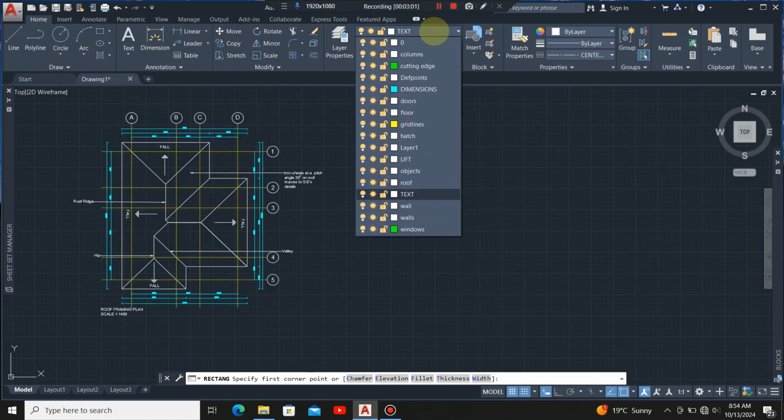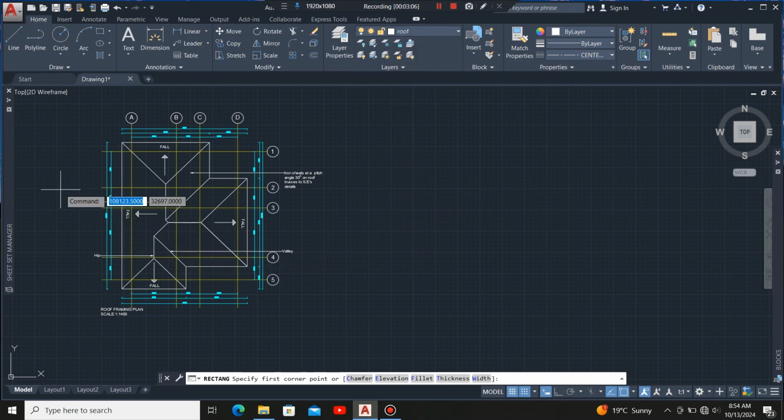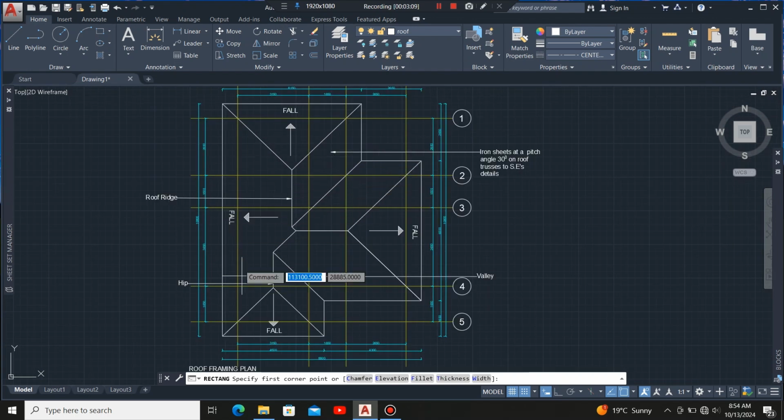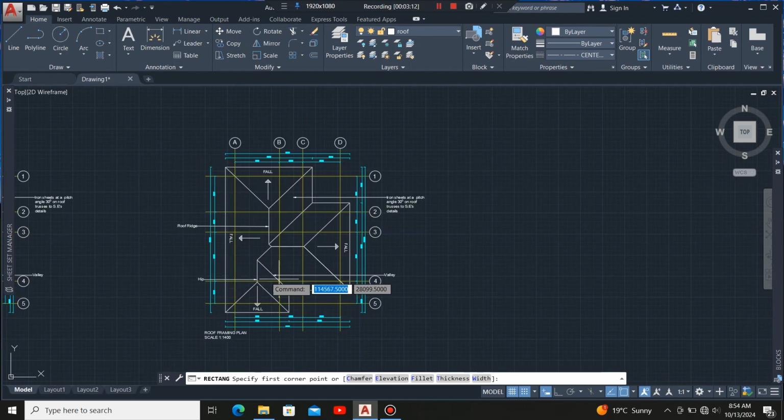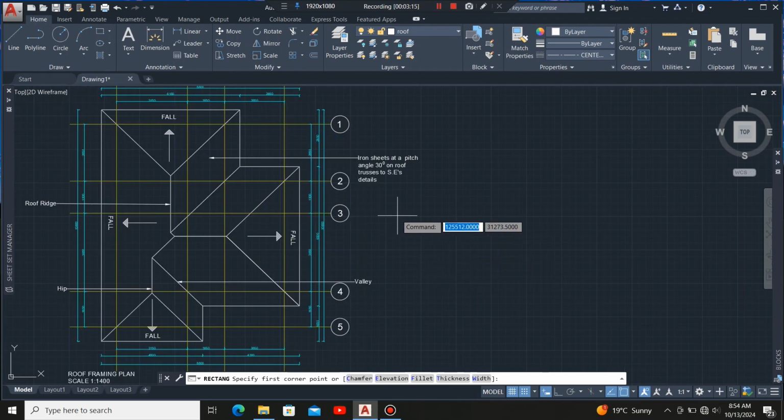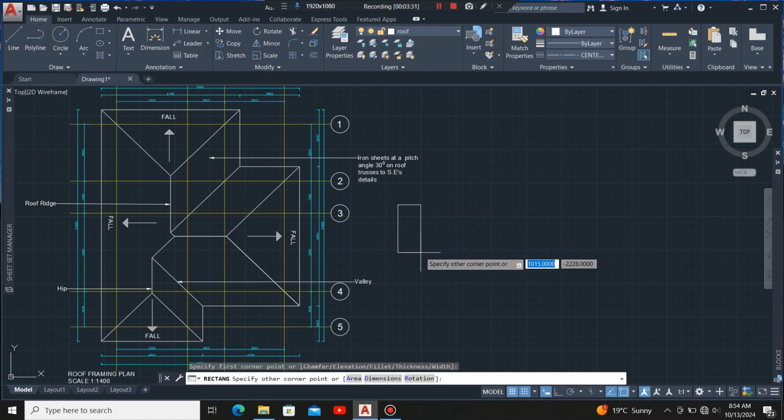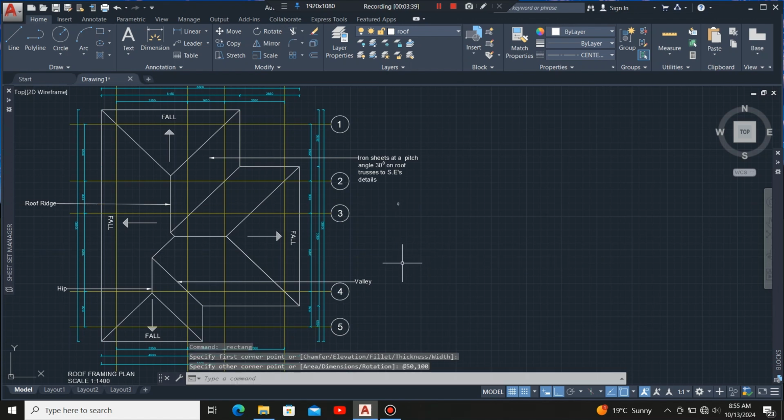So what I'm going to do is, let me show you something here. I'm going to highlight my layer for roof right there. So everything that I'm going to draw here is going to be under the layer for roof. Remember, at the beginning I told you that for the roof framing plan, we majorly show the alignment of the rafters across the roof. So remember, if I'm to draw a cross section of a rafter, in most cases it's 50 millimeters by a height of 100 millimeters.